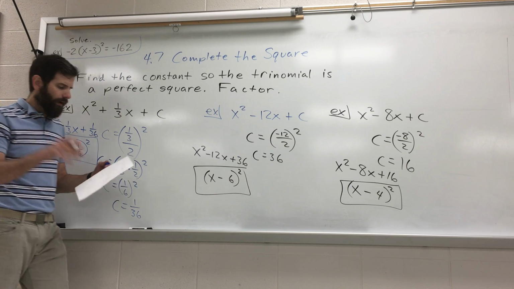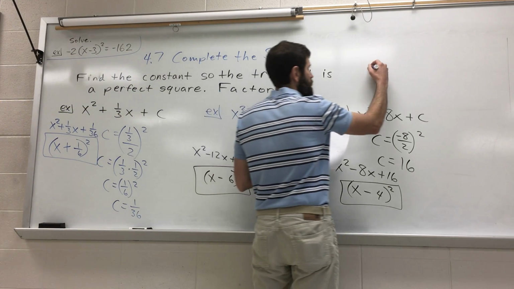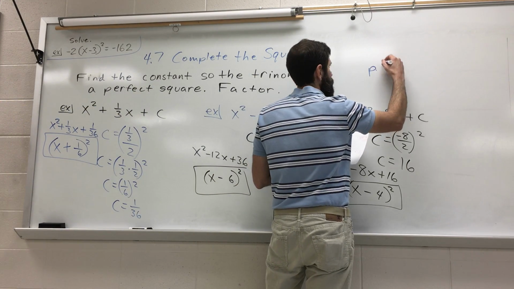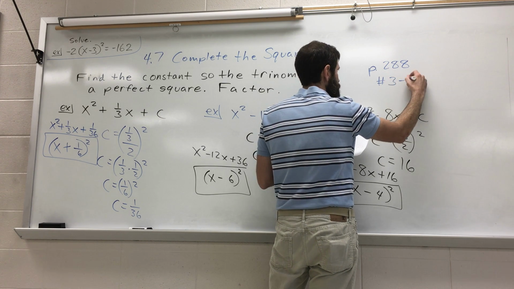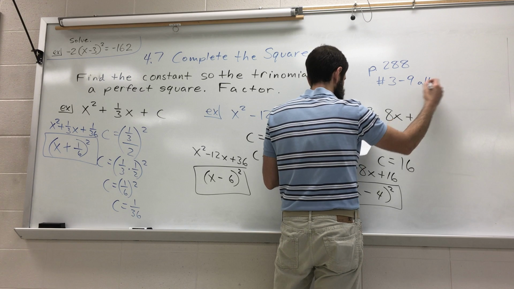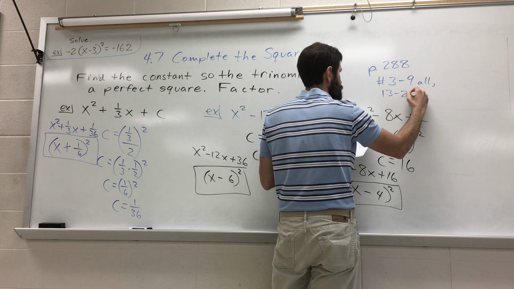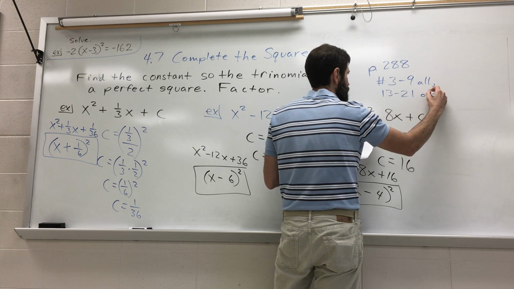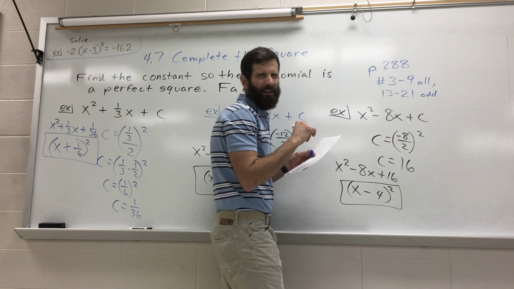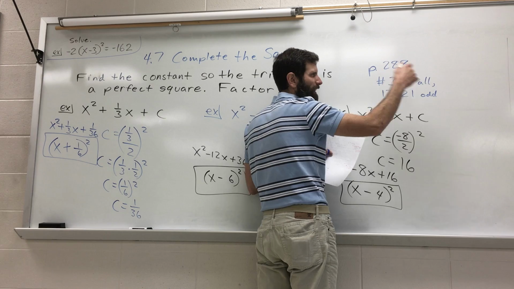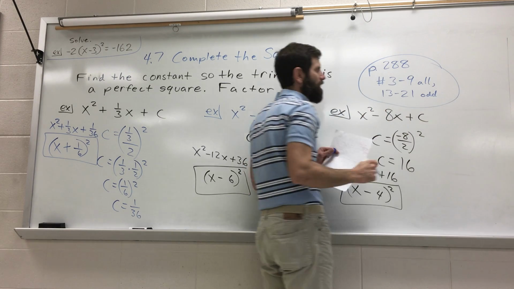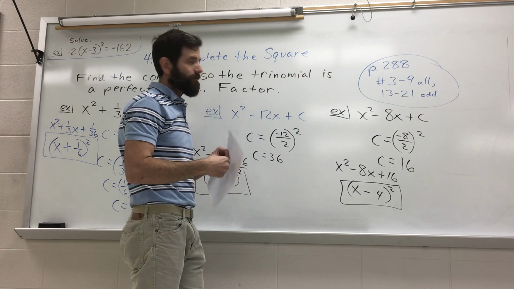Thanks so much. Oh, let me write this down. I forgot this on some of the other videos. Let's see, page 288, 3 through 9, all, and then 13 through 21, odd. I believe that's how I meant to set it up. If you're feeling overwhelmed and you want to do all odd, that should be fine. You just want to get a little bit of practice. Thanks so much.